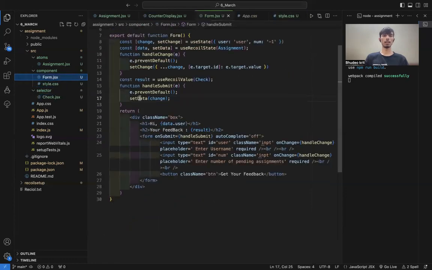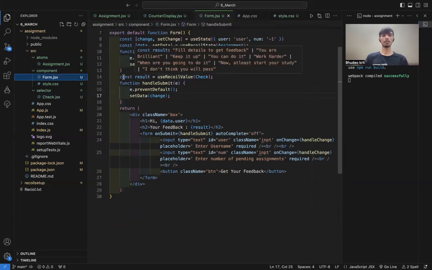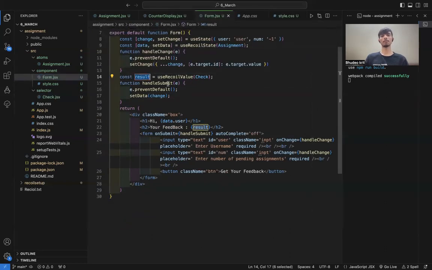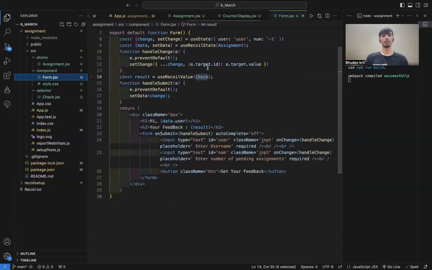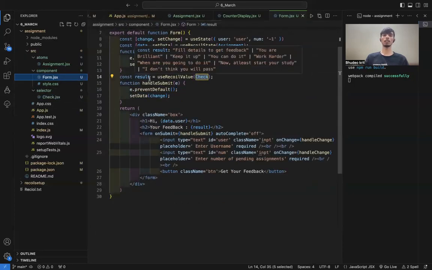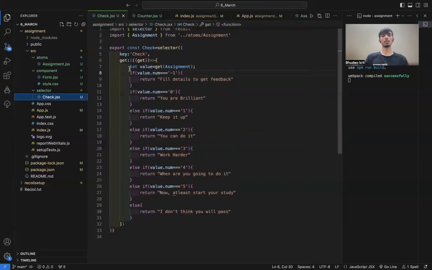So the data that we will take from there will be assigned inside this result, and by using the useRecoilValue, it will take the data from this check and set here inside this result variable. So here I have taken a variable value equal to get assignment.